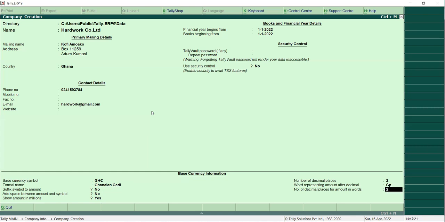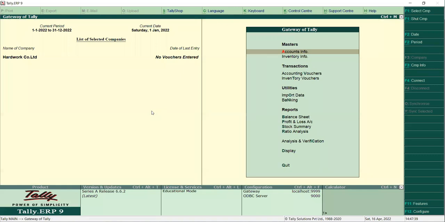Number of decimal places for amount in words, the same as the figures as well. Then we press enter. Now the software is asking us if we want to accept everything that we have entered so far. Is it a yes or a no? And it's a yes. We press Y to save, or you can double click yes with your mouse.